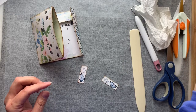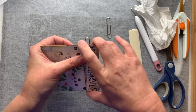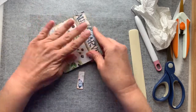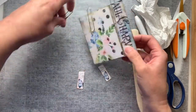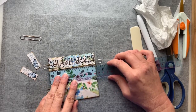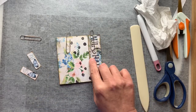And then I have to work out my placement. I think I need some extra hands. Oops. So I'm just using my paper clips to hold this secure, and I am going to work out center. One quarter, so 2 1/8. So I see it's roughly in line with the bottom of that yellow spot.